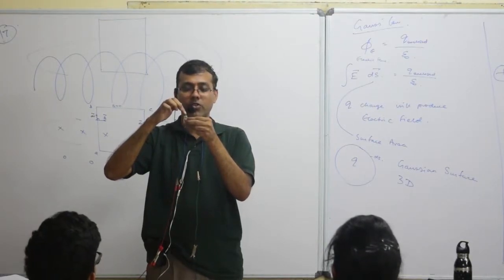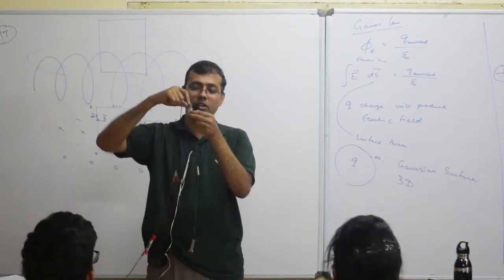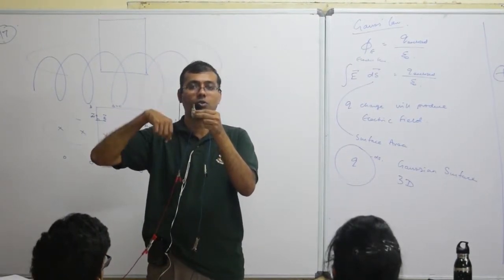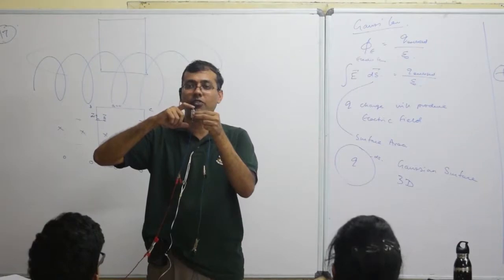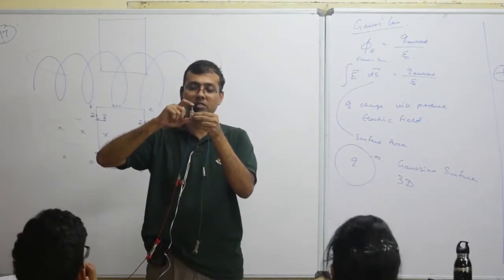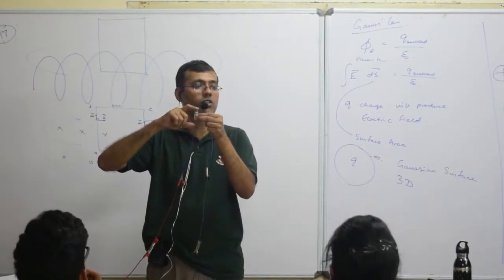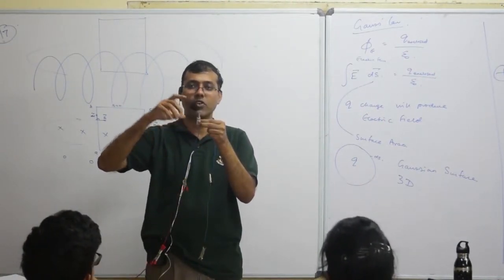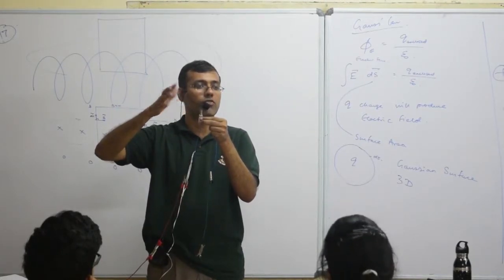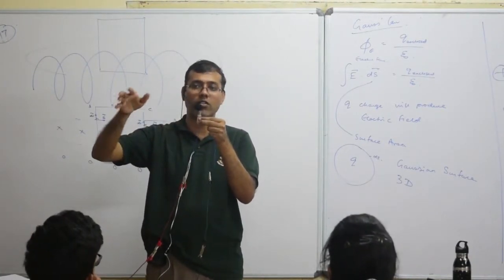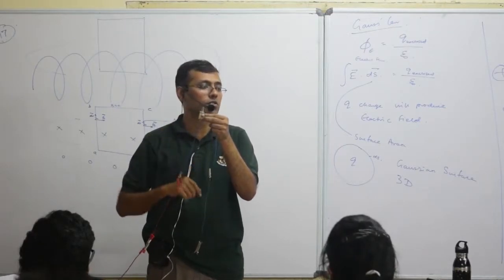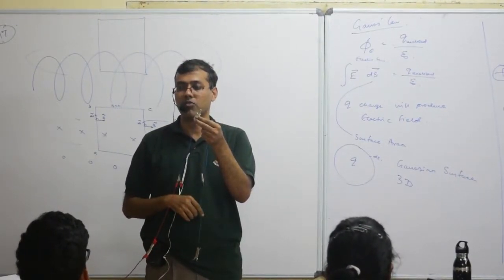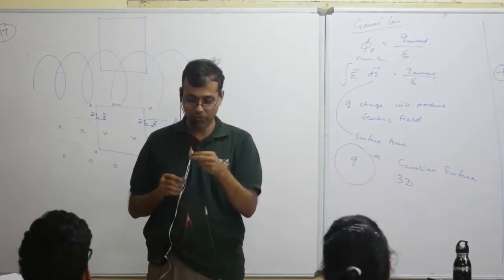And when you stop the current, the spring will push it out. Can you see the spring here? So there is a spring here, and it will push it out. That's all. So it's something like an on-off valve. Only thing, since it works based on a solenoid, it is called a solenoid valve. Very often in industries, when you want to switch some valves on and off, water flow valves or air flow valves, you'll be using this. So pneumatic valves or liquid flow valves, all these things will use this.